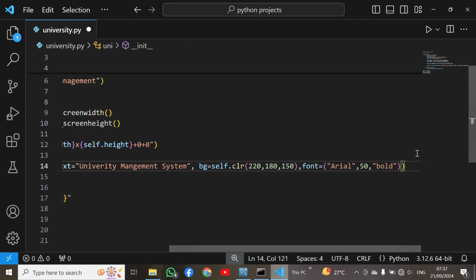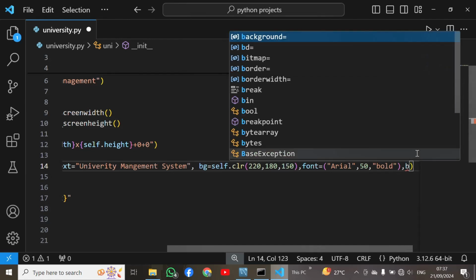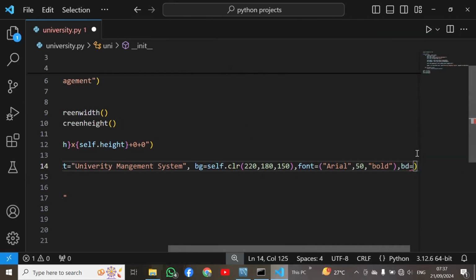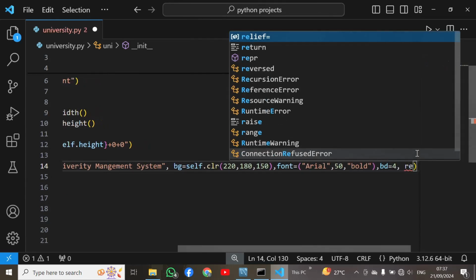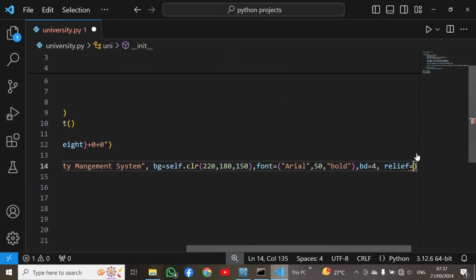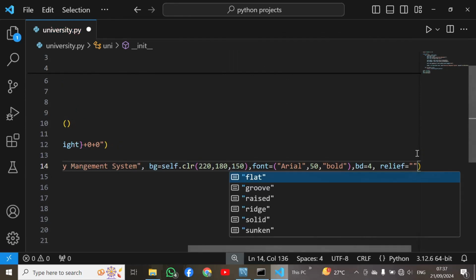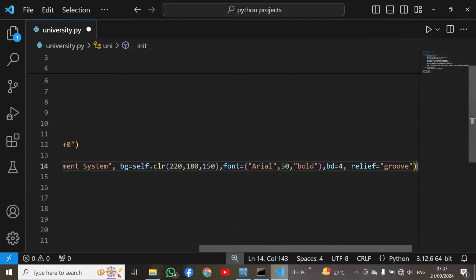Here I have to set the border by using the bd property, and I can use any size, so I will use 4. Then I have to set the style for the border, by using the relief property, and here I will use groove. Now I have to set the position of this label.